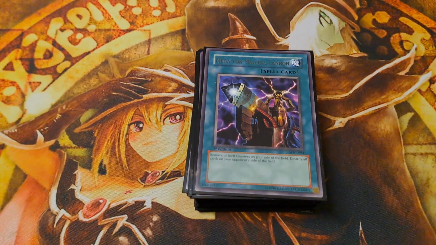Welcome back. The name of this deck derives from the eponymous spell card Megaton Magical Can. It could also be called Spell Counter Control. The goal of this deck is to assemble as many spell counters on cards that they can be placed upon and put these counters to good use in several applications I will elaborate on in this video.